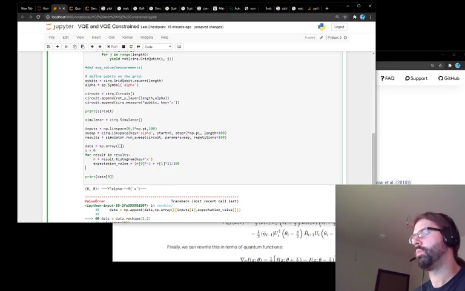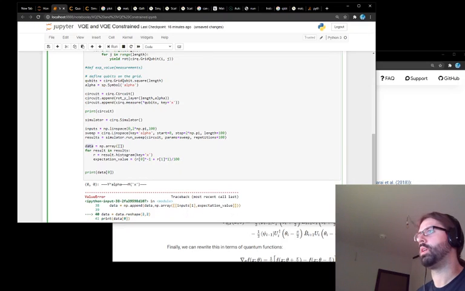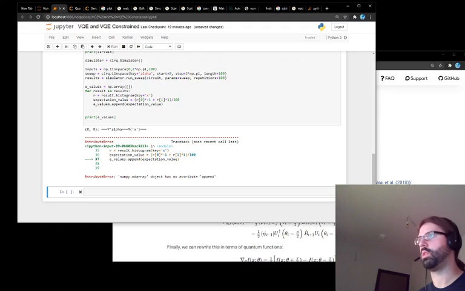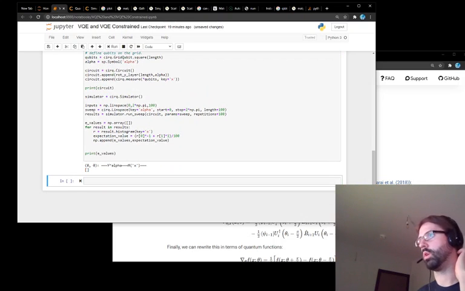So the only thing that I need to do is actually, basically e values, and then I just kind of say, well, e values append. I'll just append these expectation values, and then print e values, and there you go. Append is np. Okay, so that should work.